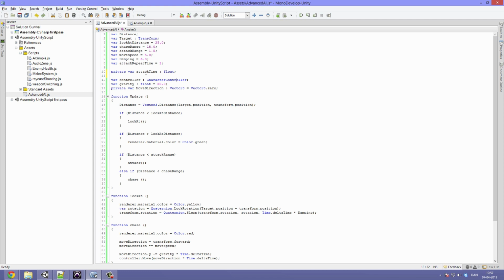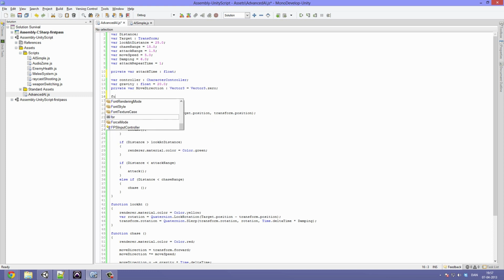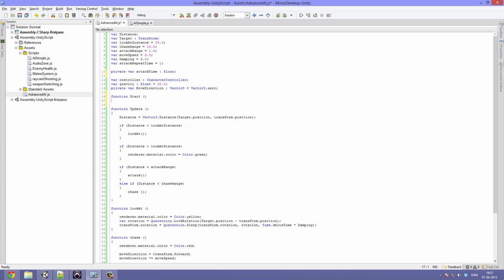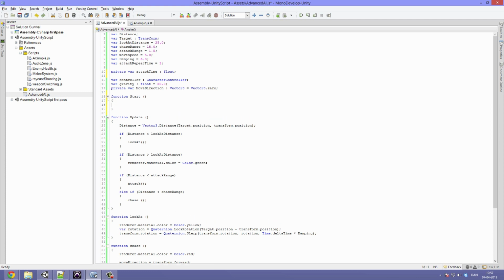The private var attack time is going to store the time.time, and time.time can be a little difficult to understand, but let's just quickly store it. We want to store it in the start function because time.time cannot be stored inside of the variable declaration.